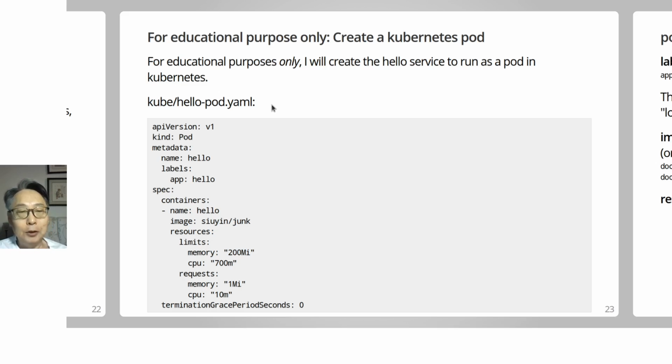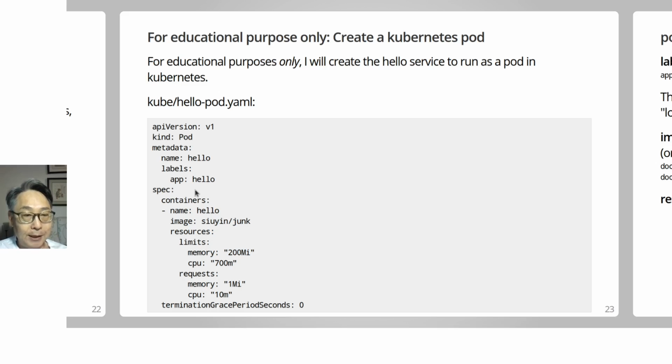Like everything in Kubernetes, you declare it in a file. So this file is called kube hello pod YAML. And that is the contents of the file. But let me go through some of the things you already know and some of the things you may not know yet. So this pod is named hello, and it has got a label called app, which has the value hello.